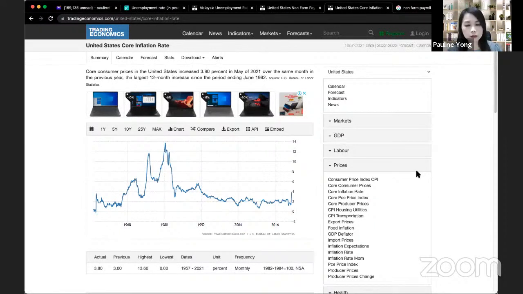Now, what level of interest rate do you think is comfortable? To me, I would think that if let's say the interest rate is not more than 2.5%, okay, 2.5% compared to 5%, there's still like a 2.5% gap. So as long as it is around 2.5 or below 3%, that kind of increase, I would think that is still acceptable, because after all, we came from 3% not too long ago. So if we increase to about 2.5 to 3%, it is still acceptable. But anything above that 3%, especially in a recessionary kind of environment, will definitely hurt the economy. Okay, so that is the investing environment now.